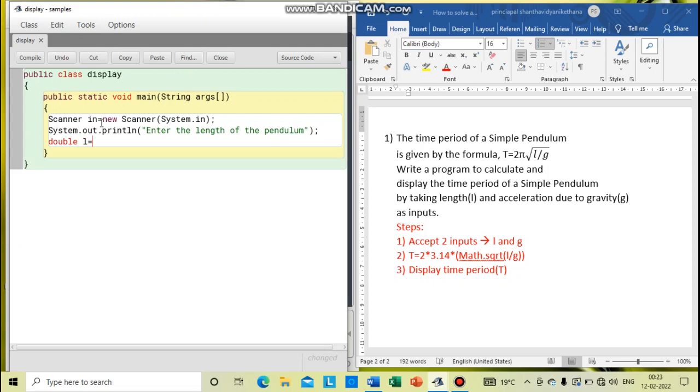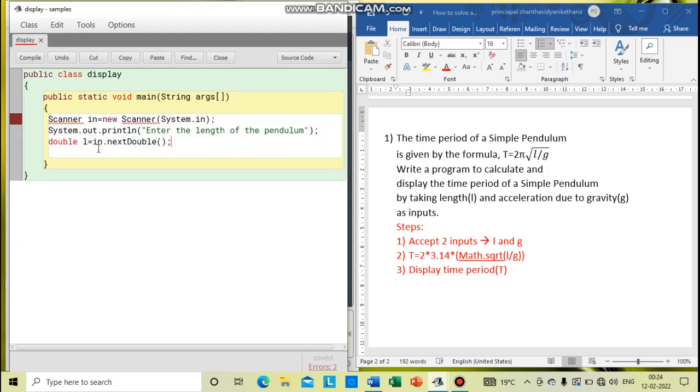It is not necessary to declare all the variables just after the scanner class. Wherever you are using a new variable, you can declare it in that statement. So double L equal to in.nextDouble, and D is capital.